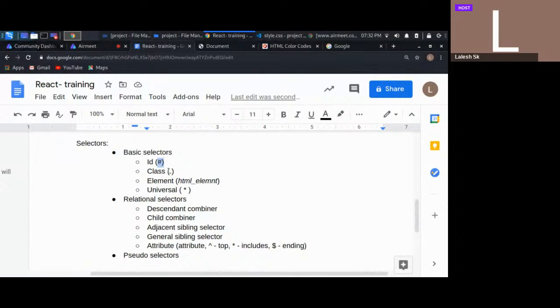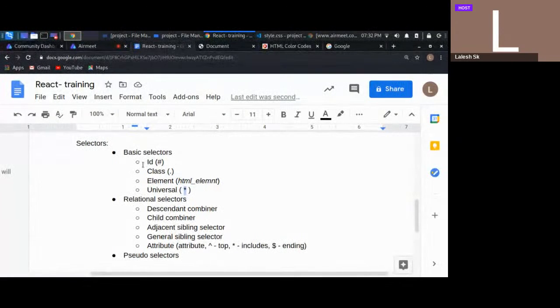For declaring a class selector, we use the dot symbol. For element selector, we use the HTML tags directly. The universal selector is represented with the star symbol, and all the styles will be applicable to each and every child in the body section of the HTML document.